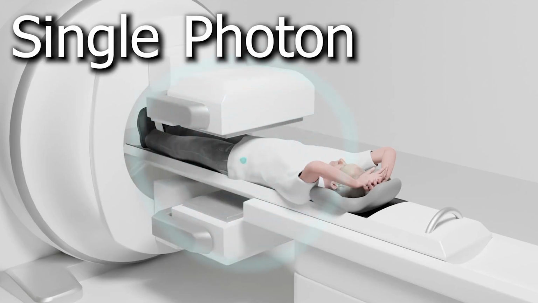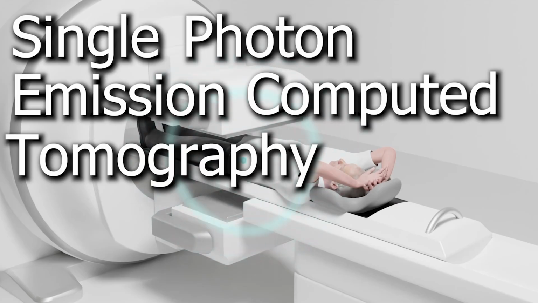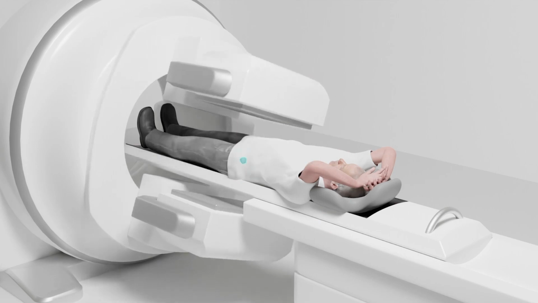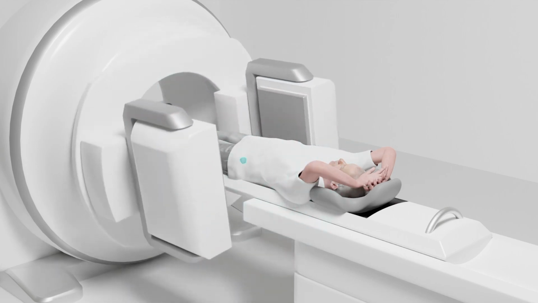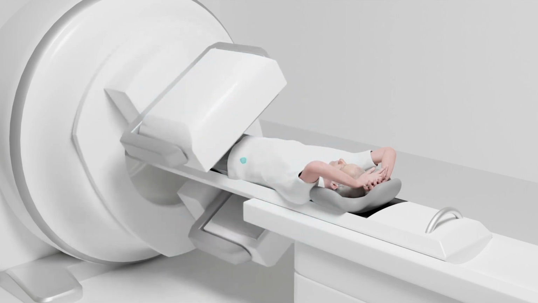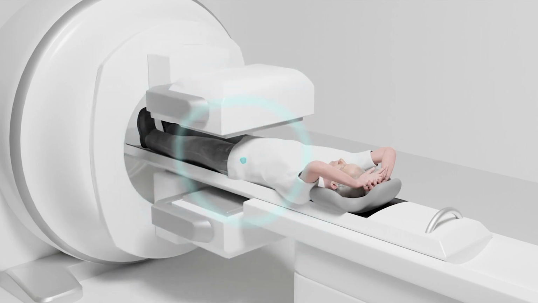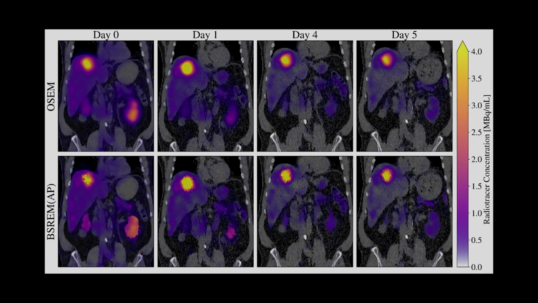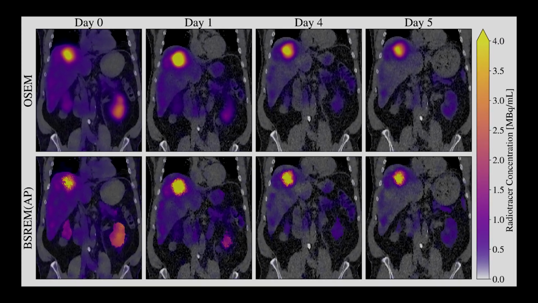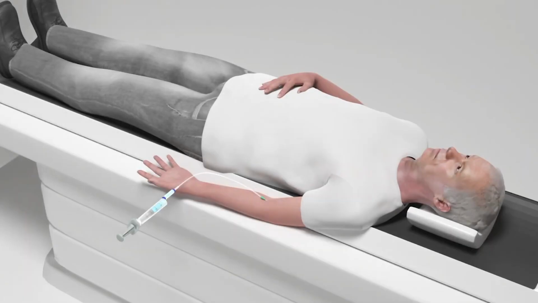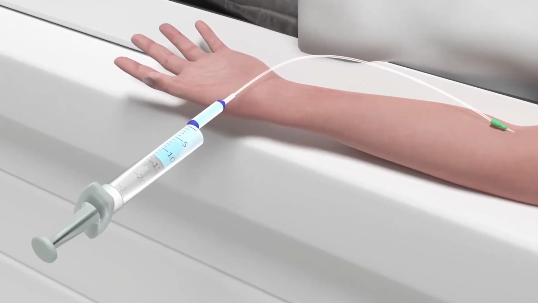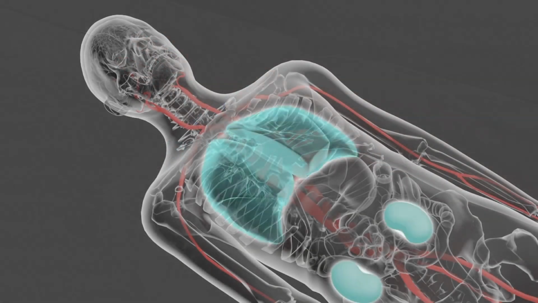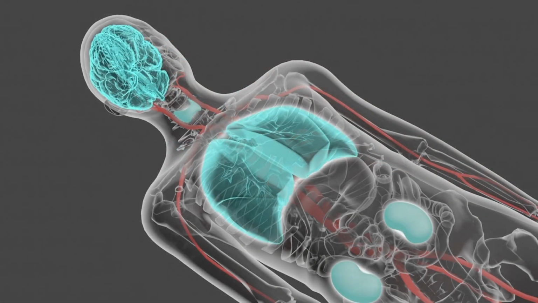Single photon emission computed tomography, or SPECT, is one of the most popular medical imaging modalities. Over 18 million scans are completed annually in the US, with applications ranging from cardiac perfusion imaging, bone scans, and dosimetry estimation in nuclear medicine. In a SPECT scan, a patient is injected with a radioactive biomolecule that binds to a certain region of the body, such as a tumor.